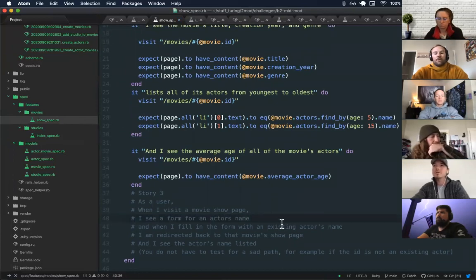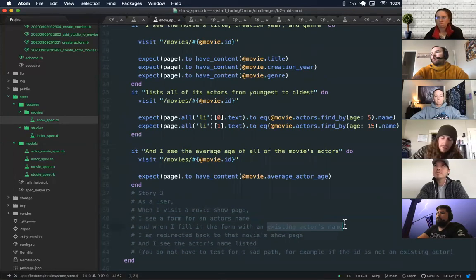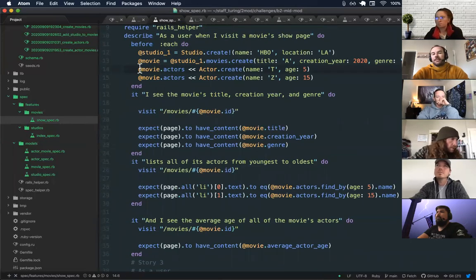No, not quite. This is the biggest part of this entire prompt right here: existing actor's name. If in this form I hit the submit button, and there's an existing actor that already exists in my database, then what I'm going to do is add that actor to this movie with some similar syntax to this, right?